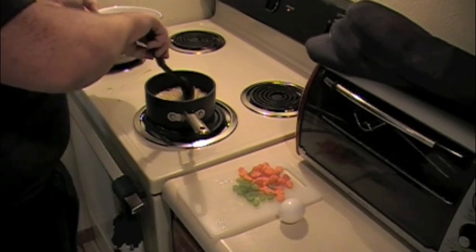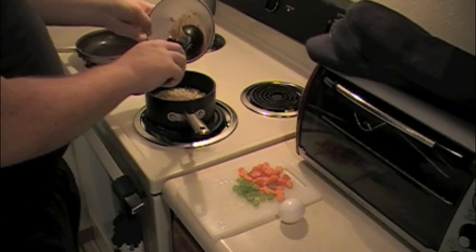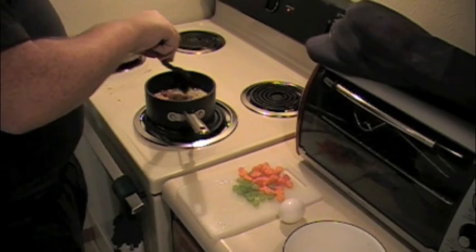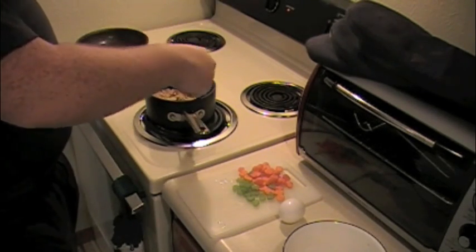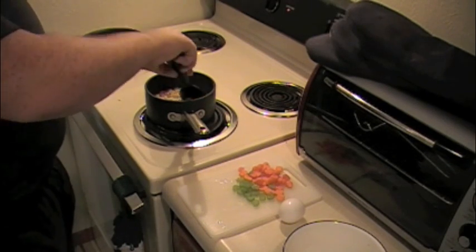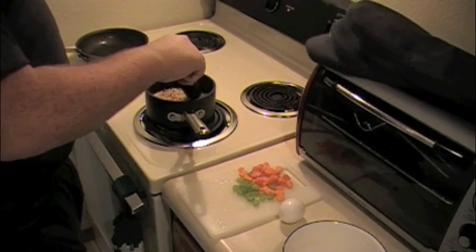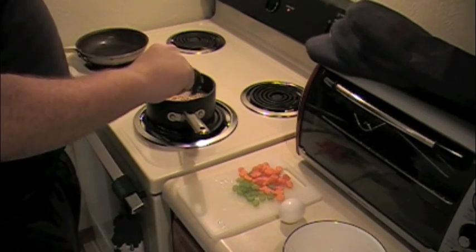Once the flavor packet's been soaking in there for a little while, go ahead and take your meat and dump that on into your ramen. Go ahead and stir that on in there. You're going to give that a few minutes to let the flavor packet of the ramen and the flavor of the soy sauce kind of marry together.